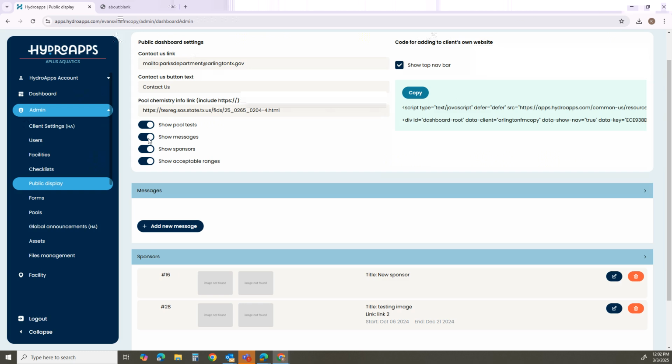You're also able to show the ranges if you want of what those chemical tests should be. So if you elect to show what the chlorine reading is, for example, you also could turn on if you want to show the acceptable range, and that would let the public know whether or not the chemical reading that they're showing most recently is within the range of what it's supposed to be for the state or the Model Aquatic Health Code.